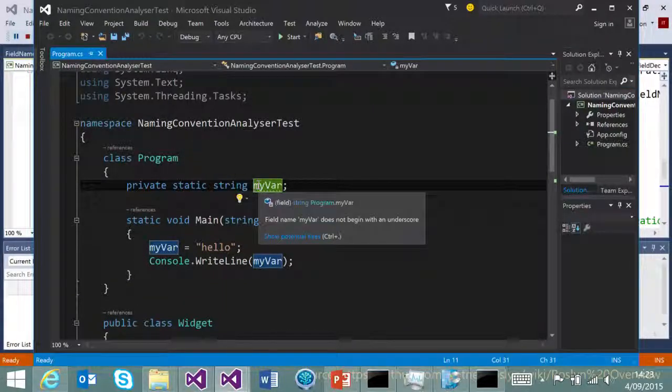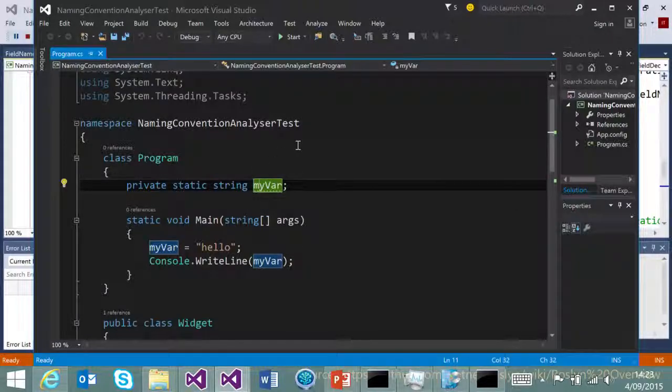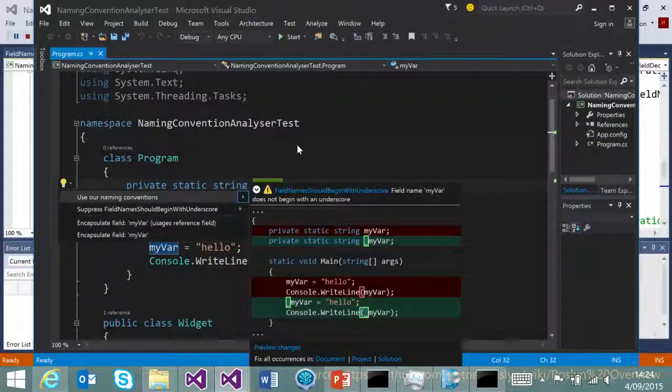So there's my thing that's complaining. I can use my usual control drop down, and there's my new code fix that's been put in place. There's my text, and there's a preview of the changes that it's going to make.